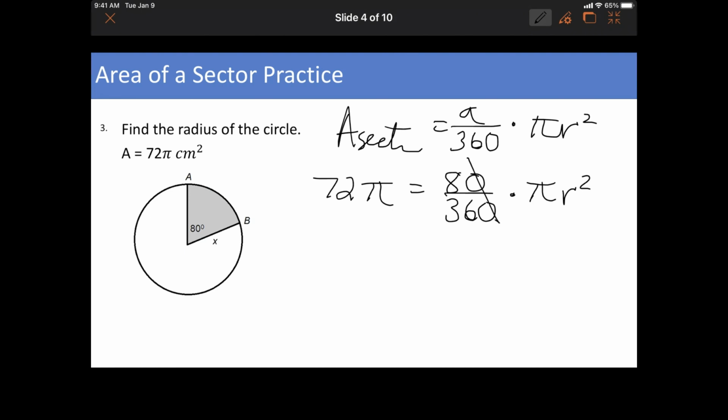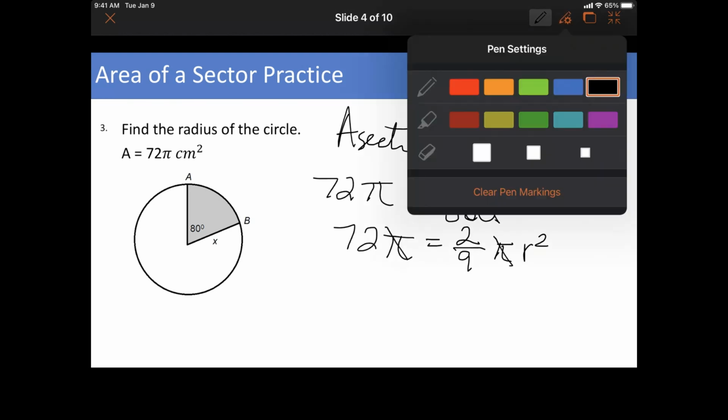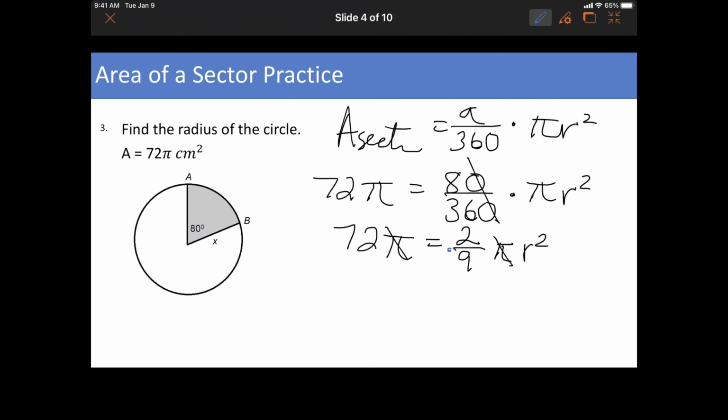I'm used to doing work without a calculator, so you'll see me simplifying things. You can do things the way you want to simplify, but this is just me. So I'm going to divide by 4. That's going to give me 2/9 pi. Now if I divide by pi's, that will undo each other. I have a fraction, so I multiply the reciprocal.